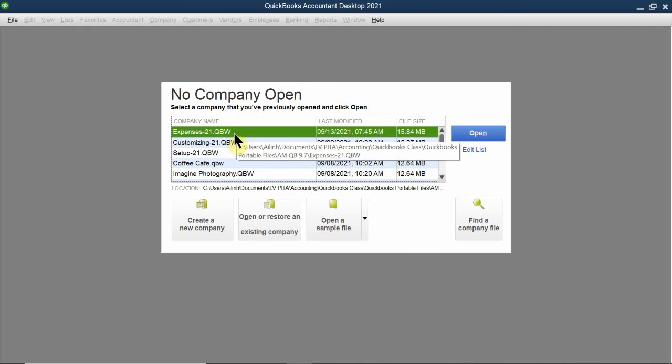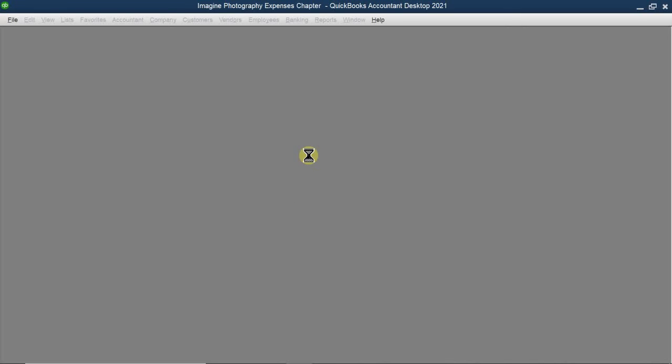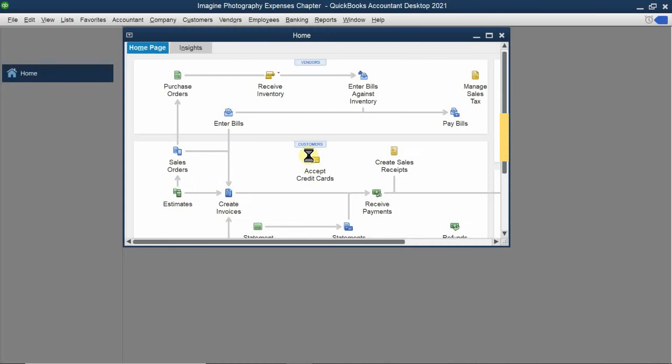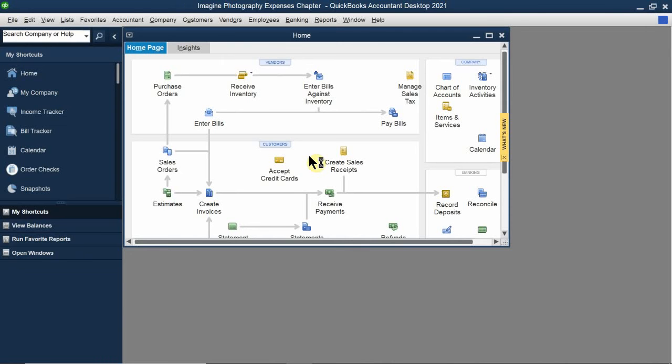So in this case, we did it last week, right? What you're going to do is just double click it, and it will open up the last thing that you did. Now it should prompt you for the password. Once again, if you remember, the password was capital Q-U-E-S-T-I-V-A 21, Questiva 21. It's going to pull up everything where you last left off. So in this case, we'll check out the vendor center real quick, just so that we get to see the person that we just put in there, which is Mr. Stephen Boswell.